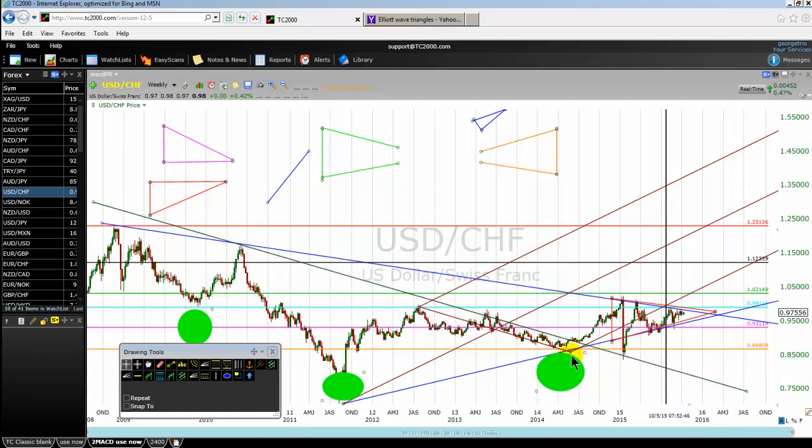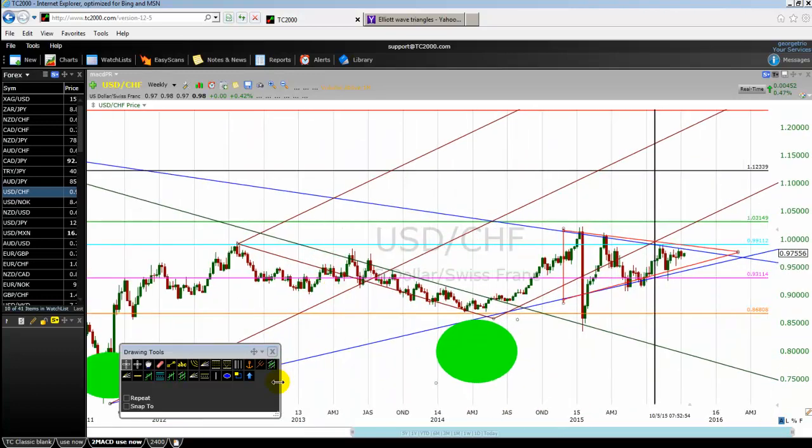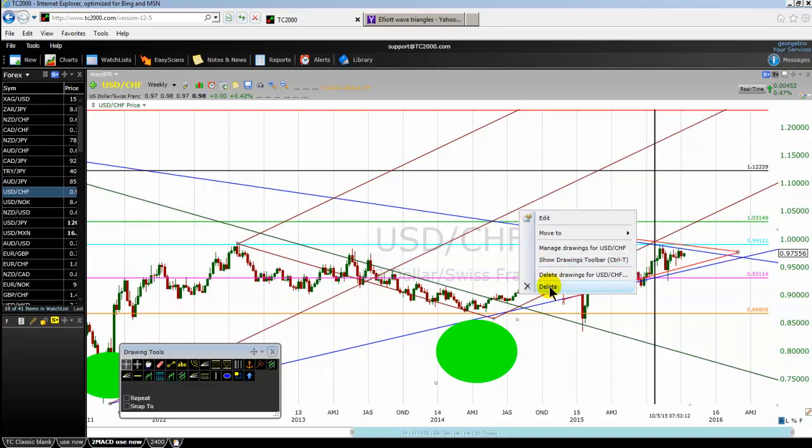But before counting Elliott wave, let me remove at least my pitchfork tool. But before I remove it, all I want to say to traders, maybe I'll draw it later on because we're going to talk about it: if the price is out of the triangle and starts going up, people must not forget this pitchfork tool. That's all I want you to remember. If it starts going up, it's a resistance level. So I'm going to remove my pitchfork tool now.